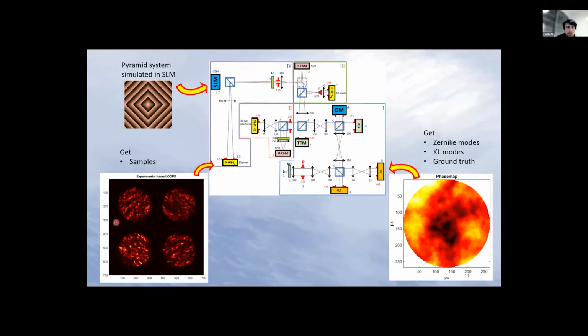I will talk a little bit about the optical bench and loops. We will have here the star and the propagation, the star in the turbulence by the first SLM. And we will use, in this case, this SLM modulating the pyramidal system. And finally, we will get the first result.